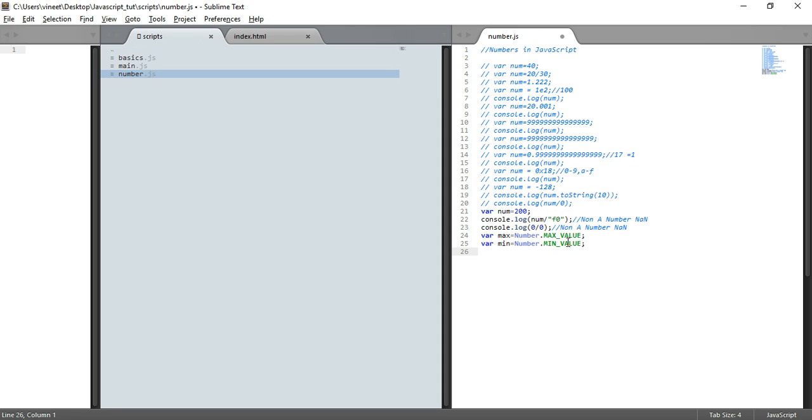How much maximum value JavaScript can hold, and for the minimum the same.